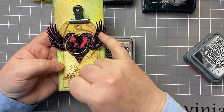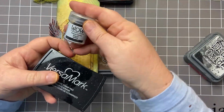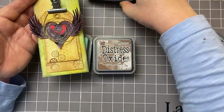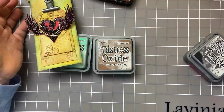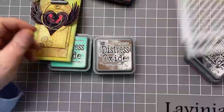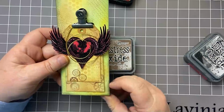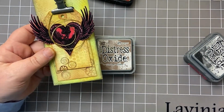For my heart and wings, I have used an embossing pad and black embossing powder. And then for all the stamping, I've got VersaFine Clear Acorn. And then 2 of the brand new stencils, which are Waffle and Honeycomb. They're in the background there, and they are delicious. And then the stamps. Oh my goodness, I hope you are loving these new stamps.